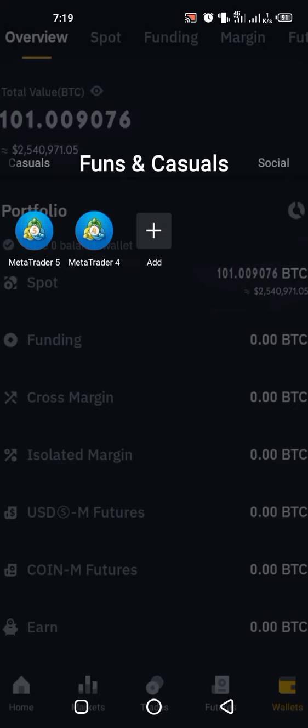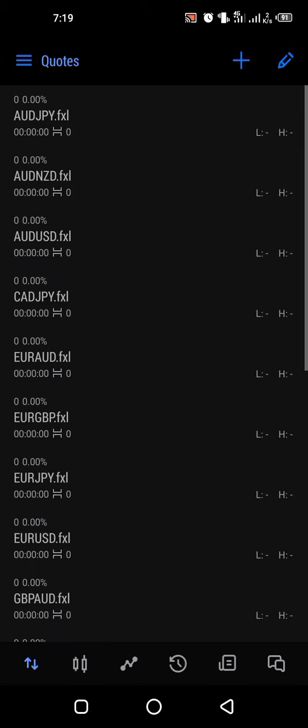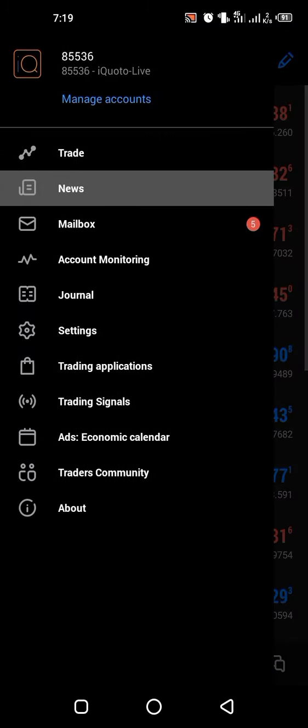Yesterday we talked about the MT4 trading platform, and today we'll be talking about the MT5 trading platform and how you can trade Forex with it like a pro. Okay, now MT5 just has a little more features than the MT4, and that's basically it. So this is the MT5 platform on an Android phone.